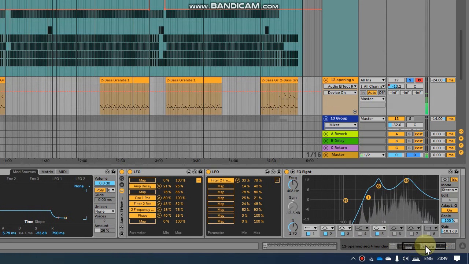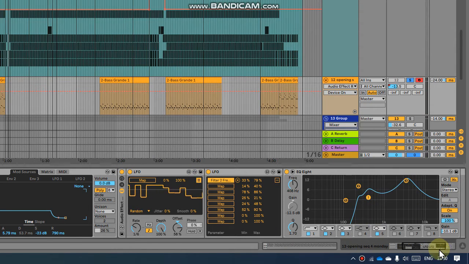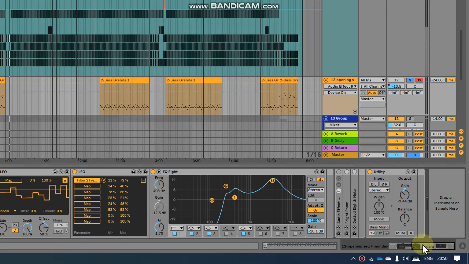And this is also going through an EQ which has a resonant bell in it, and that frequency is being modulated again by the noise LFO, and that's modulating that even more. So then we go to the effects that I put them through. Is just the usual delay and reverb.